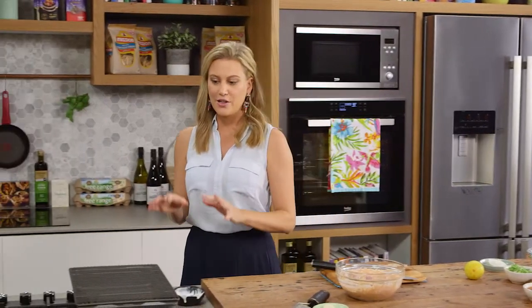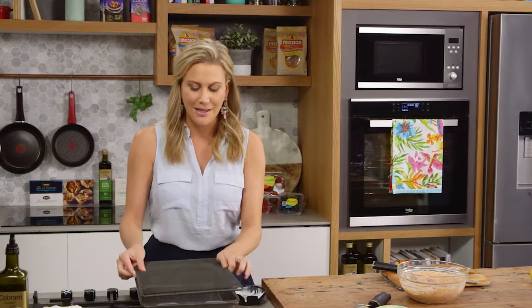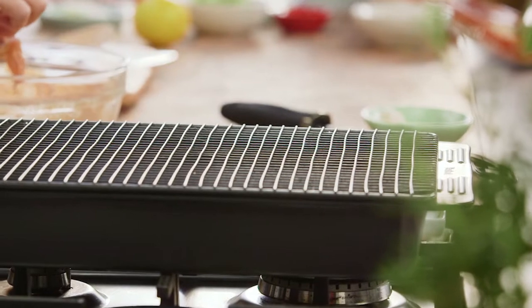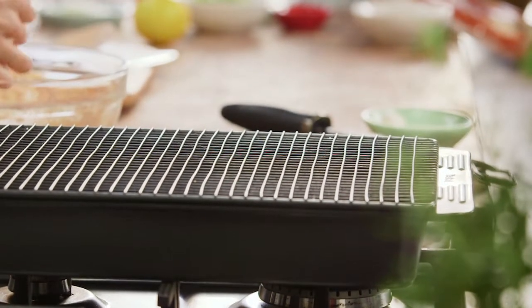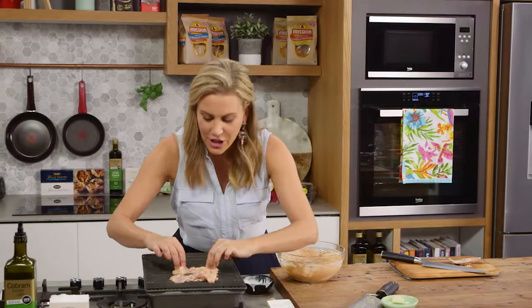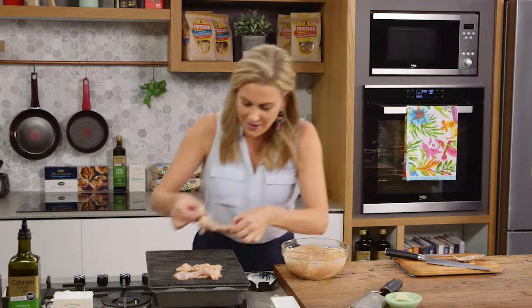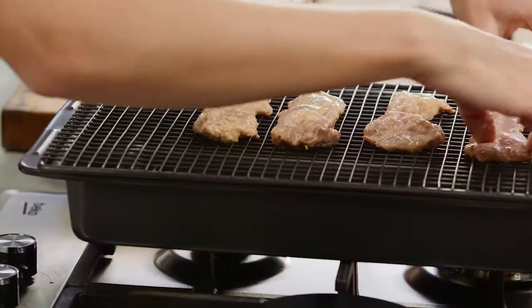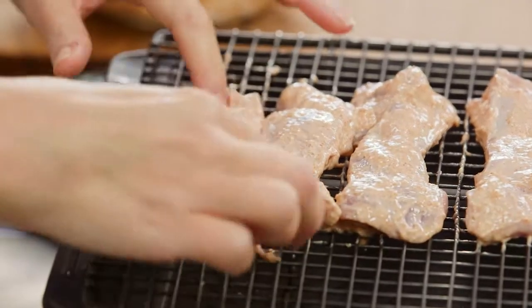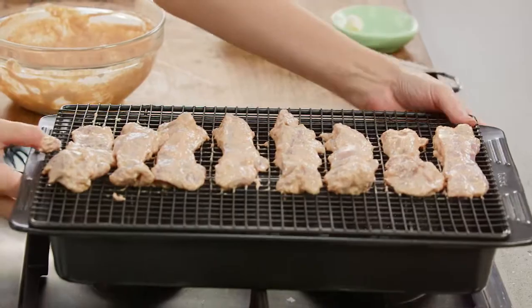I've preheated my oven to 180 degrees and I've prepared a tray with a rack on top. This may seem a little bit strange, but what's going to happen is it allows the chicken to cook evenly on the bottom and the top. So I'll start from the top and work our way down. I've also just sprayed the rack with just a little bit of olive oil, just so the chicken doesn't stick. So on it goes, just giving yourself a little bit of room between each piece. And the last 2, and now these go into the oven 10 to 12 minutes. Then I'm going to turn it onto a grill just so we get it caramelised on the top.